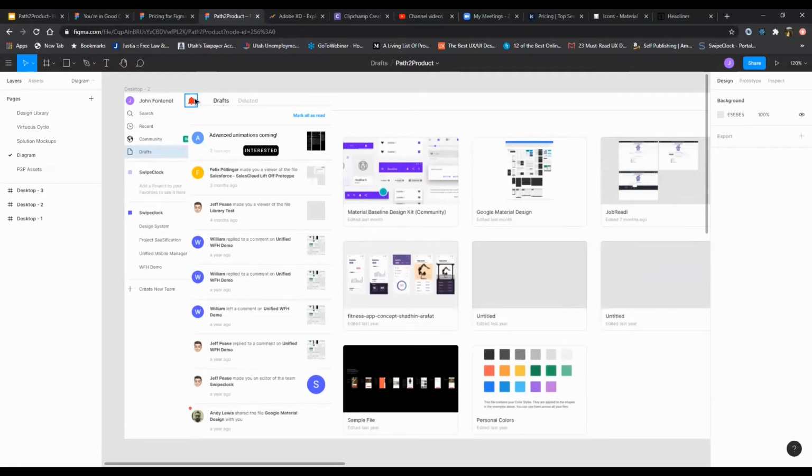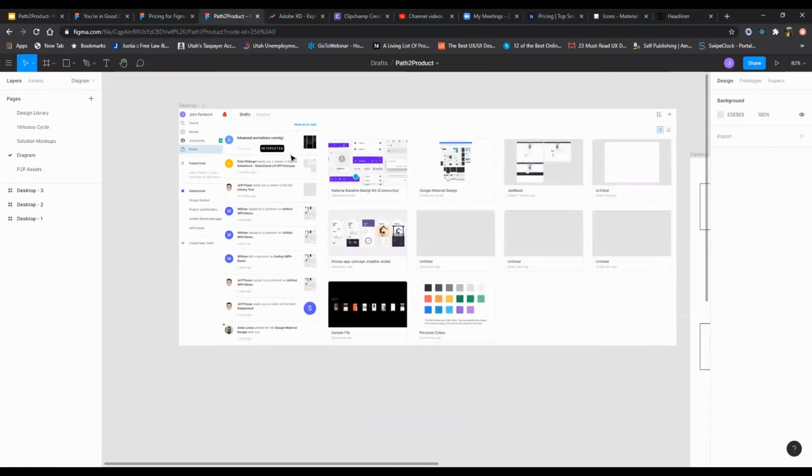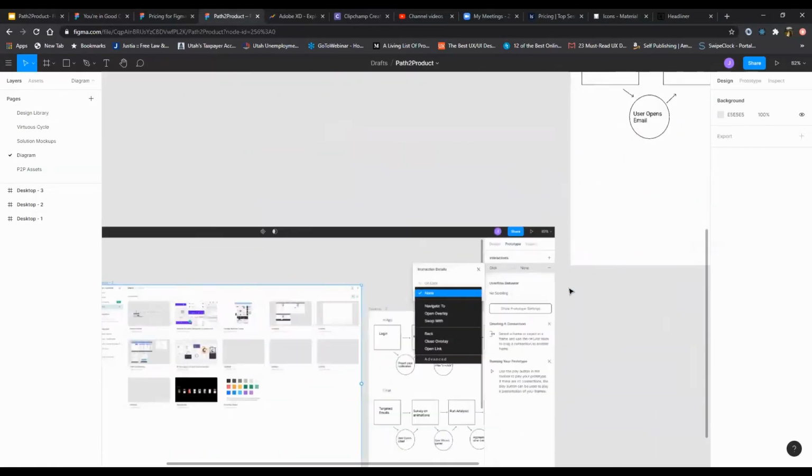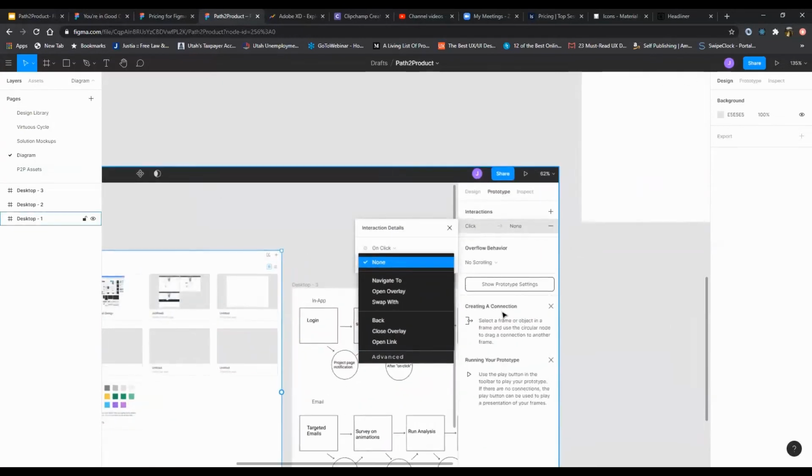But here's the test. Is this independent? Is this something that you could release on its own and get value from it? Or do you need the second story? So before you answer, let's go to the second story. As a free Figma user, I need to see that there's an advanced option under the animations feature, so that I can express my interest in this feature, right? This is off the top of my head, so probably not the exact wording I would use for the story, but I hope you get the point, right?